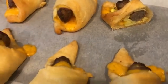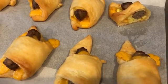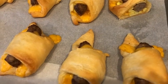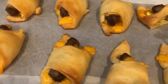Now, what I will say is that because I used the smaller crescent rolls, I couldn't find the big ones, I probably could have gotten away with scrambling only 3 eggs. If you have the larger crescent rolls, 4 eggs will work for you.